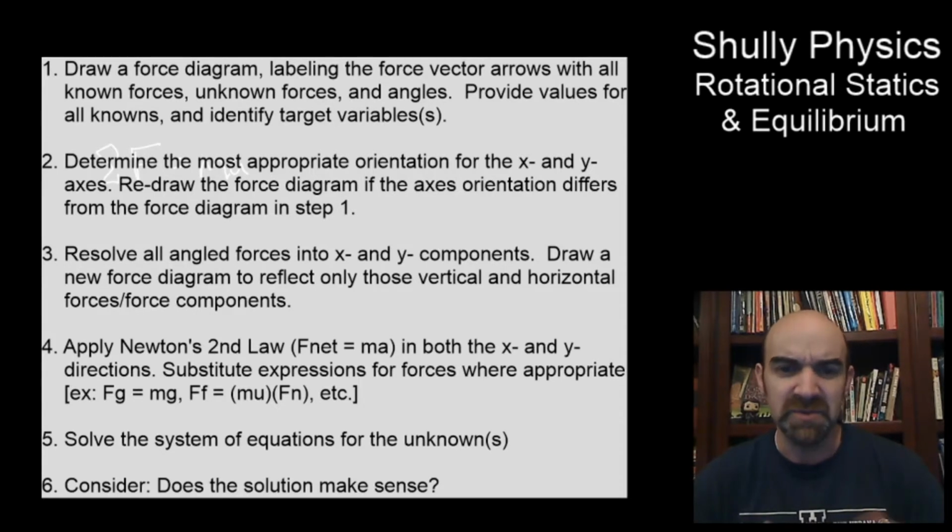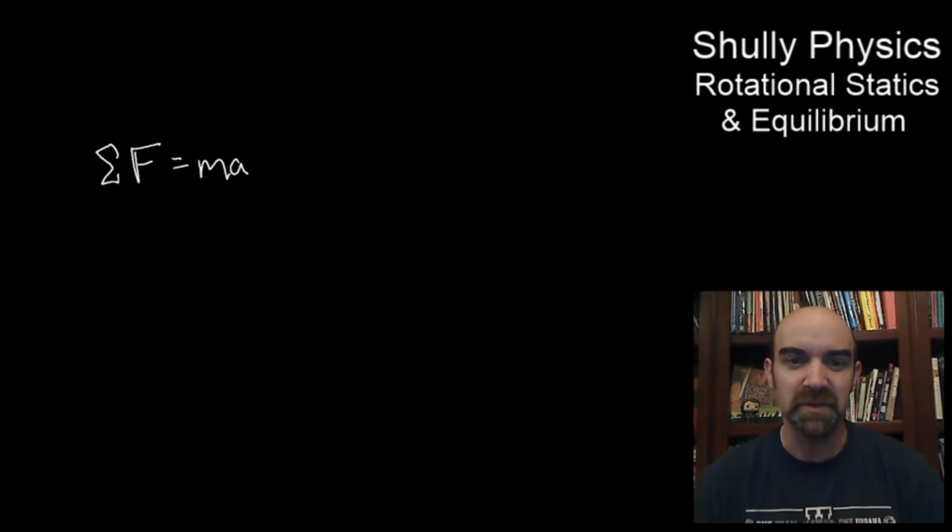After that, you resolve all those angled forces into their X and Y components, and that sets you up to use Newton's second law in the X and the Y direction. Oftentimes you'd end up with a system of equations to then solve for the unknown. And that's kind of what we're doing here, except we have one more tool at our disposal. And we're going to have to make our force diagrams a little bit more detail-oriented. That's the couple of little differences that we're going to see.